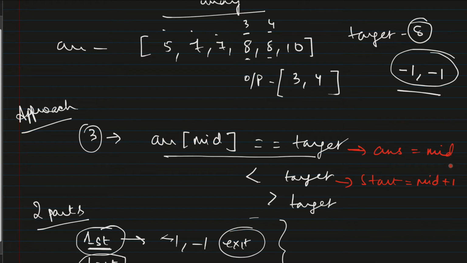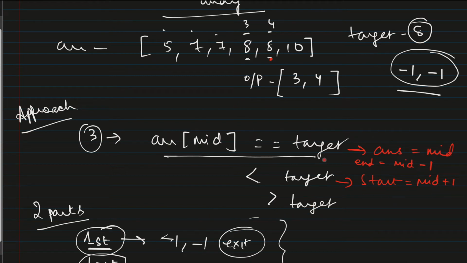Apart from storing the answer, we also have to look further left, because let's say the element is equal to target, and I'm over here. So 8, I can think maybe it is the first occurrence, but what if there is another 8 before the current 8? That is why I have to go to the left side whenever I find the mid is equal to target. So what I'll do is end equal to mid minus 1. Apart from storing the answer, I'll go left side in search of any other first occurrence. Okay, coming back to this. Now, if it is lesser than target, start equal to mid plus 1 straight away, nothing else to do.